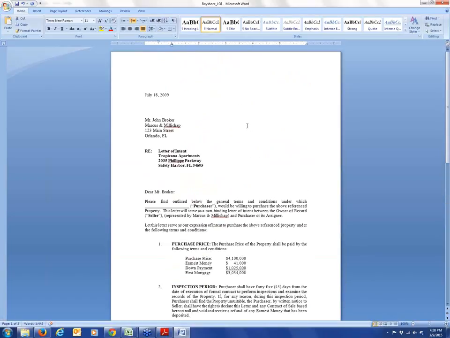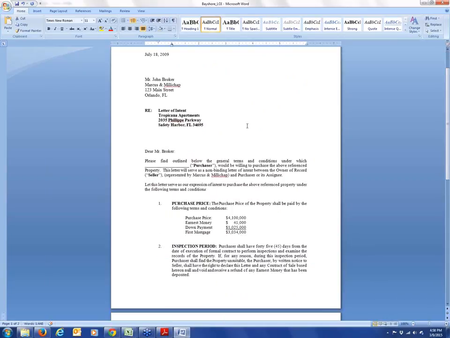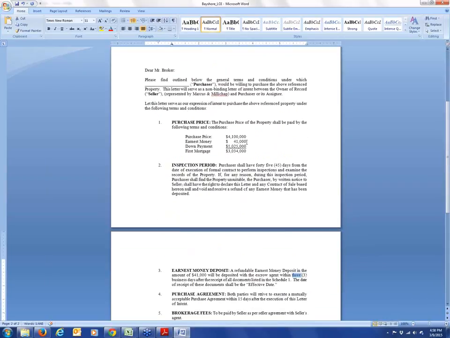This particular letter of intent is one of the older ones. You might want to go in the resources and archives and track down the more updated letter of intent. The reason I say that is because what's missing in this is the floating effective date, which we tie into the time that we receive all of the due diligence material. Once we receive all the due diligence material, then the effective date begins. Okay, so that's number one.